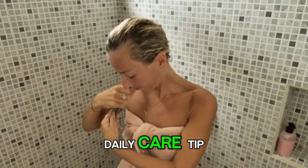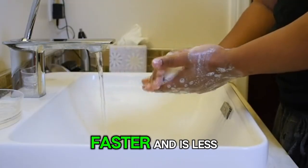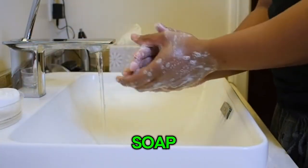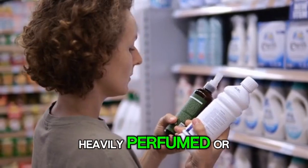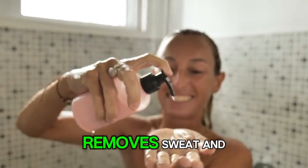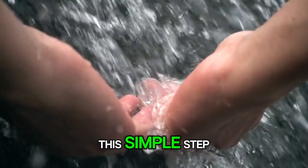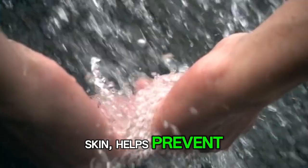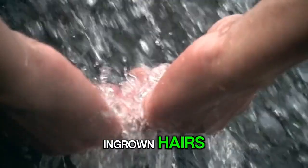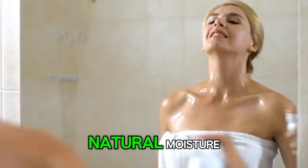Now, let's talk daily care. Tip 3 is to keep the area clean daily. Clean skin heals faster and is less reactive. All you need is warm water and a mild, gentle soap. Please avoid any heavily perfumed or harsh products in that area, as they can cause irritation. A gentle cleanse removes sweat and bacteria that can build up, especially after a workout. This simple step supports healthy skin, helps prevent itchiness, and keeps the follicles clear, which is key to preventing ingrown hairs. Think of it as keeping the area clean, calm, and balanced, not stripping it of its natural moisture.